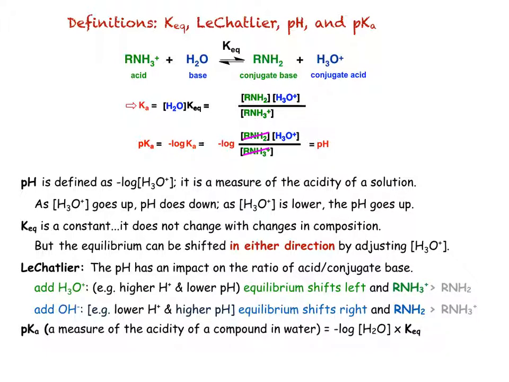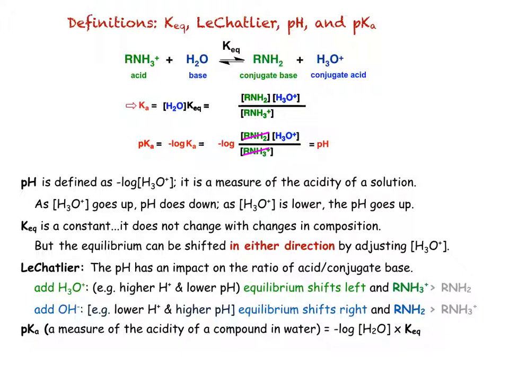pKa, by definition, is a measure of the acidity of a compound in water. This is the same type of competition we have above, where we have an acid that's competing to lose a proton to water to make the conjugate base and make hydronium. You should think about this as a competition. The acid is trying to lose a proton to push the equilibrium to the right. The hydronium is trying to lose a proton to push the equilibrium to the left. This is a competition between two acids trying to lose a proton. And often we talk about this as a competition of two bases trying to grab a proton. But I like to talk about it as the competition between two acids.